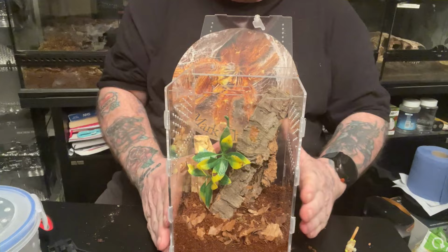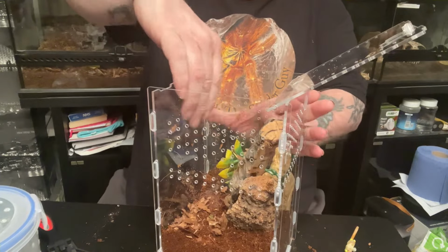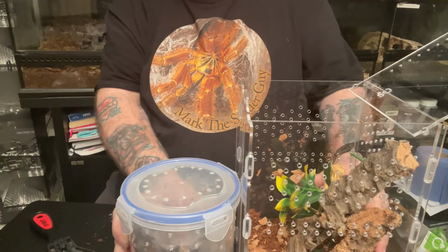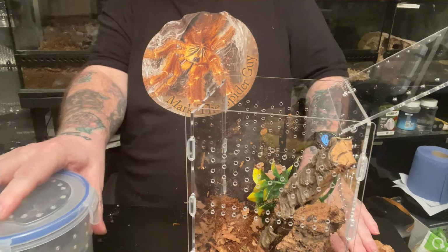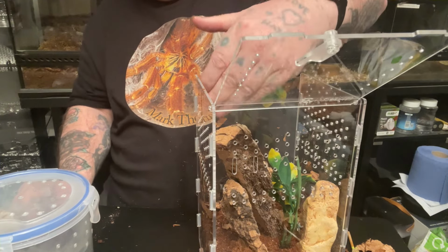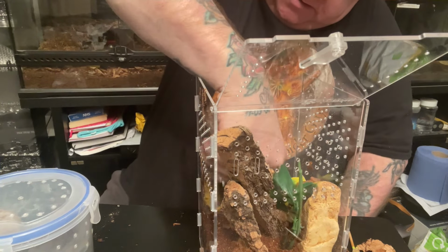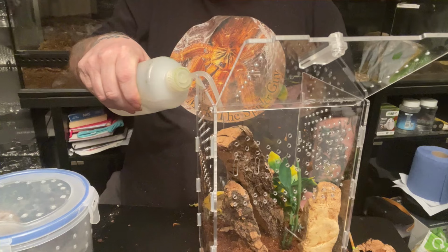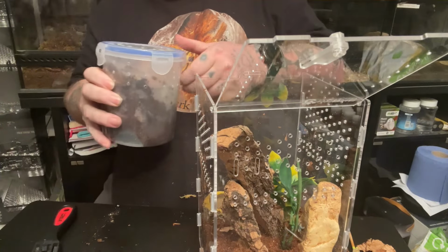So far, boys, that's how it's looking. I hope she likes this new enclosure. At the moment, she's in her old one, which you can see is a lot smaller. She hasn't got so much room. But I think it's time she did have room. And I just put her water bowl in. Check that. That's okay. Get some water in there. That's the water in. Now it's time to get the spider out.